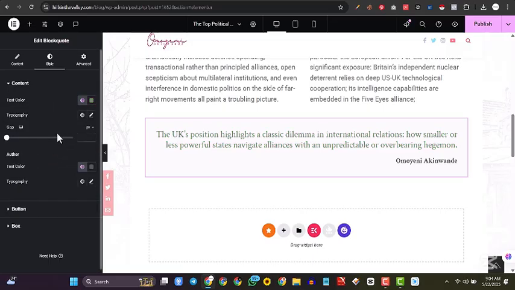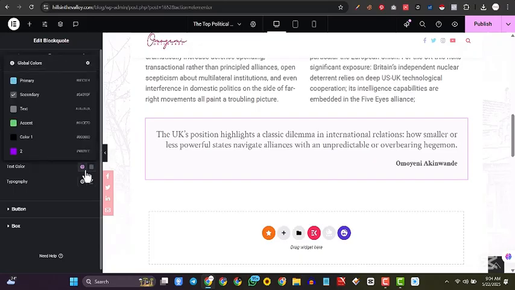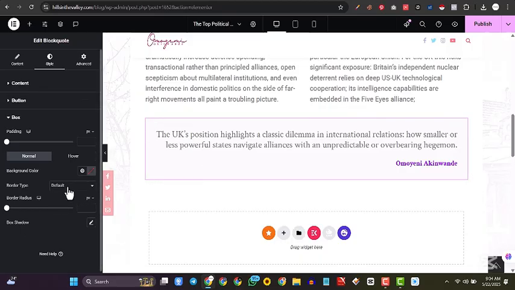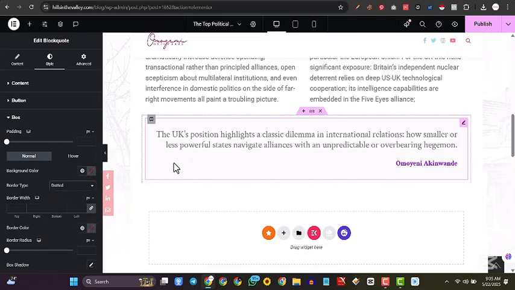So this gap of the thing, I can increase this gap. You see this now. You can increase this gap, and auto color, if you want this auto color to change, let's say we are using our primary color, so we have that there. So if there is a button, you can do that. And for the box, that is this box inside there, you can choose a box type, maybe something that has dotted. So let's say okay dashed, or let's use that dotted in the background color. You see this color that we have here, you can change that color.